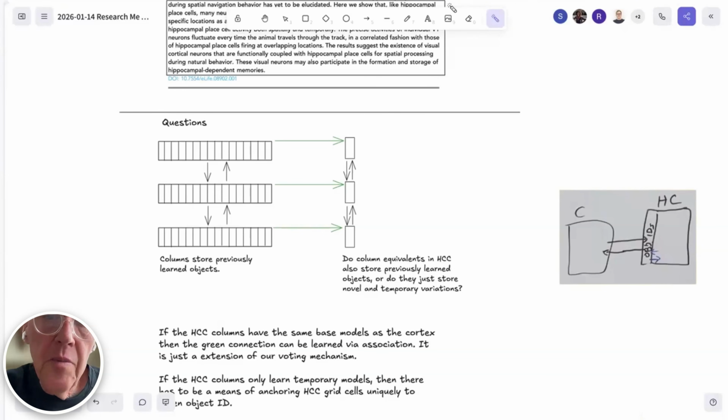Well, it wouldn't work because it can't be random, because imagine this is the table here, and these are the items on the table. I go in the next room and I come back, I look at the table again. I need to remember the temporary arrangement of the objects. So this table has to invoke the exact same stuff over here. If it was a one-time random assignment, then I'd come over here and I wouldn't invoke the same reference frame, and I wouldn't know what the arrangement of objects was.